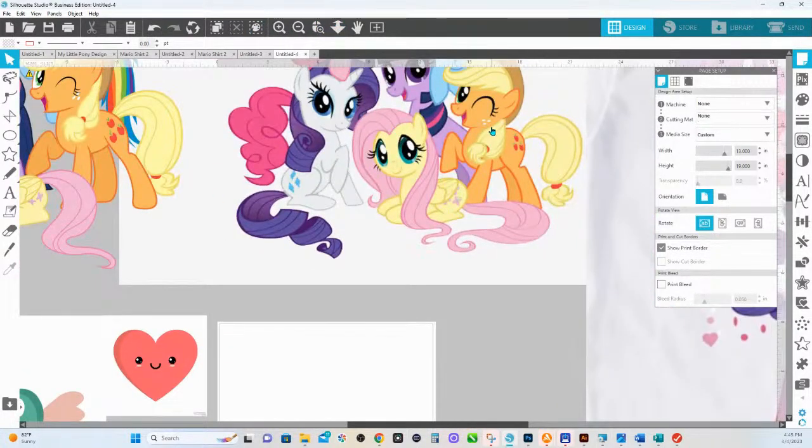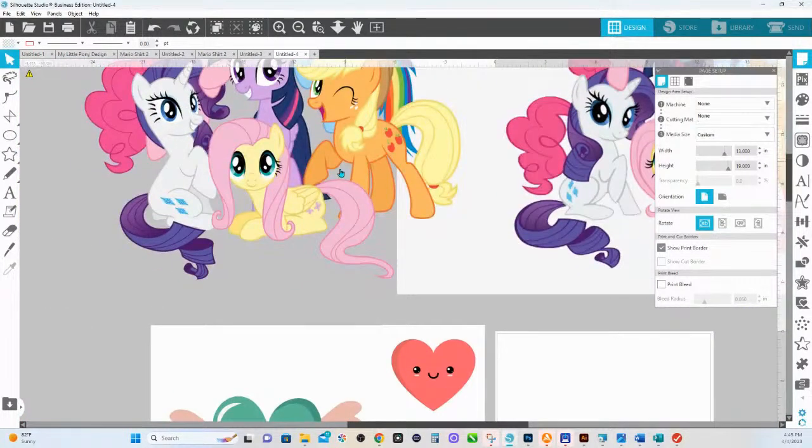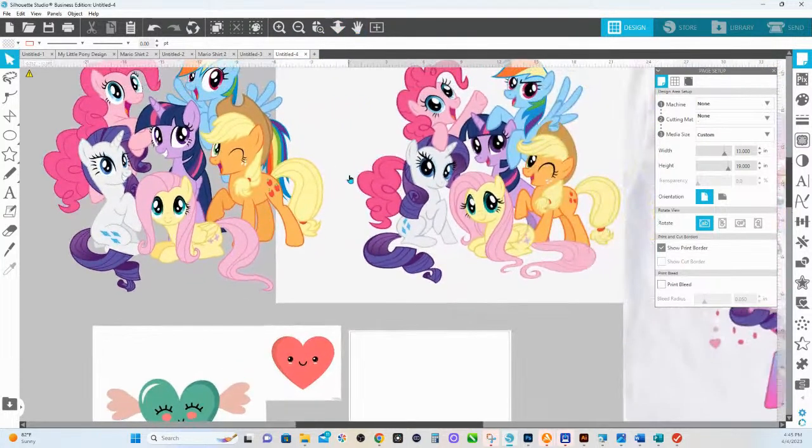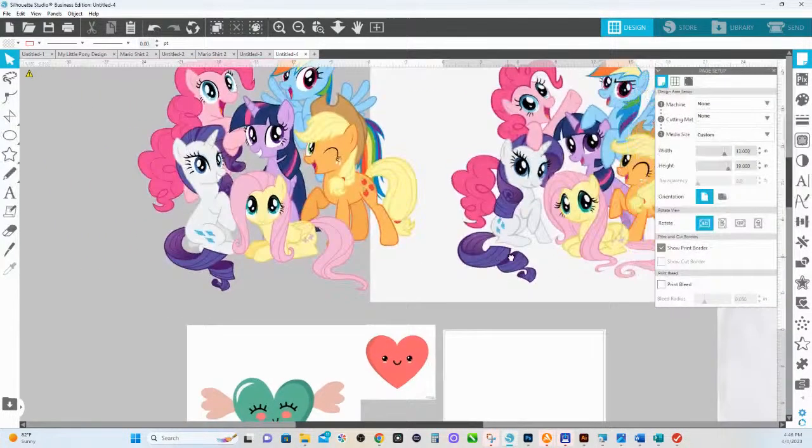So this one is pretty much the exact same, actually not even the same, because if you look at her leg here, it's kind of thin, but then you look at this one, it's much thicker in here. Although the face and her facial expression kind of look the same, they're actually not. Her leg is a little bit different. So you can see how once you find the images, you can just simply mix and match them. The one that's laying down, her tail is different on this one compared to this one.